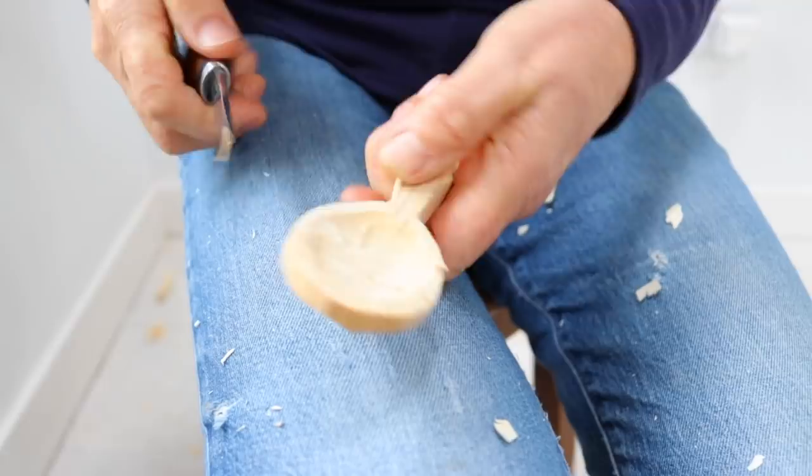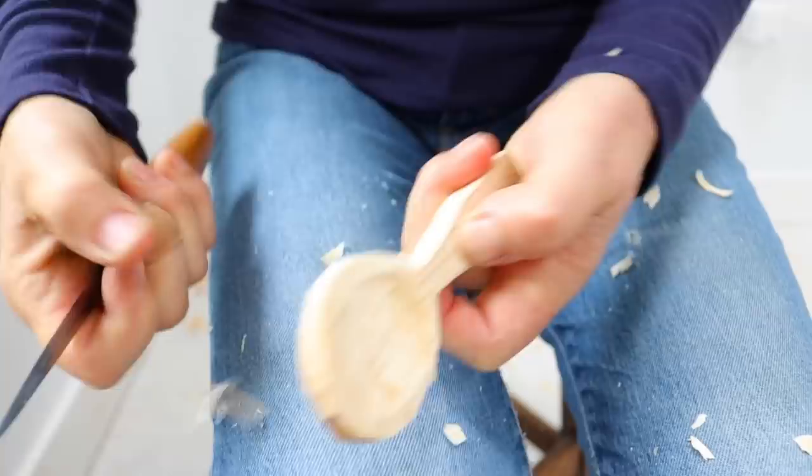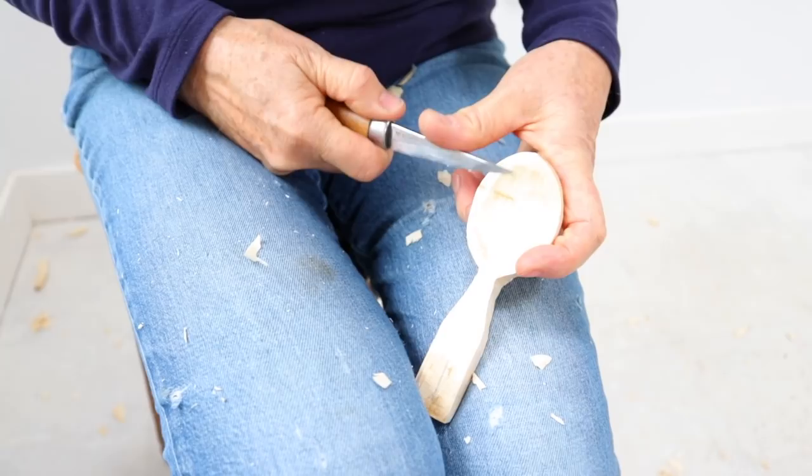Also, I want to give it a bit of a shape in the middle here. Which I know you can get it with the axe, but this is another way of doing it. Keep my fingers out of the way when I do this.